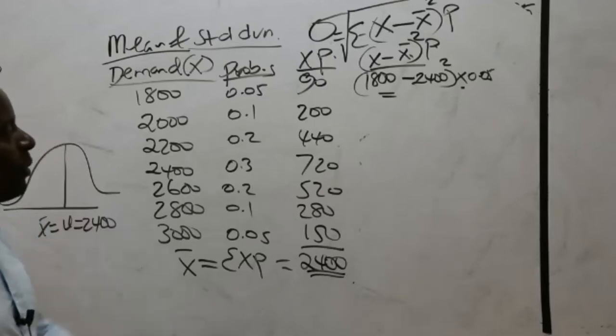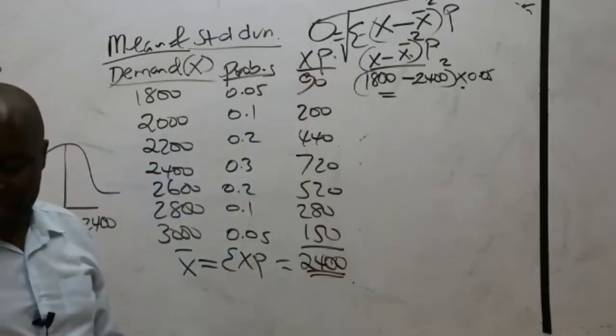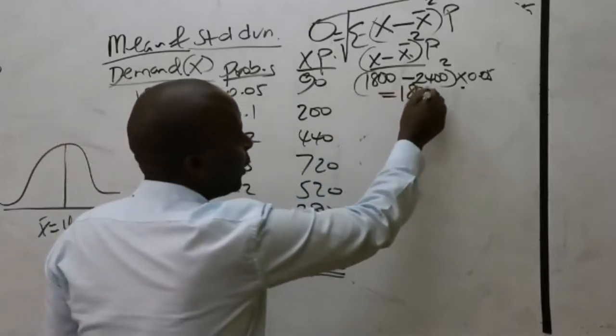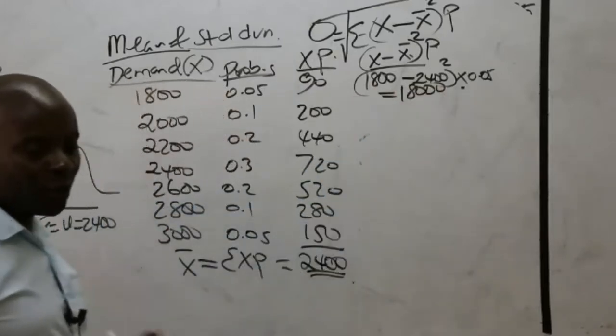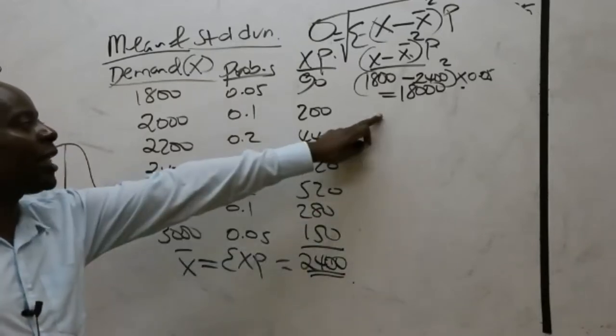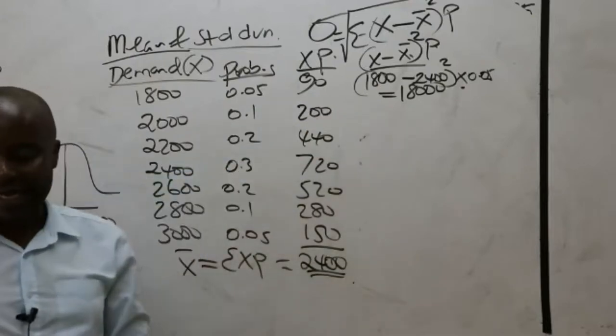So please give us an answer. First of all, I'm getting what is under the square root. Someone is giving me a figure of 18,000. How many were able to get 18,000? There is only one student. Clement, thank you very much. Go to the second one and give me the second figure, the third figure, etc.